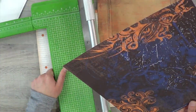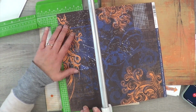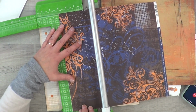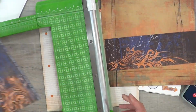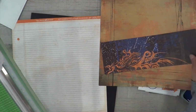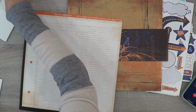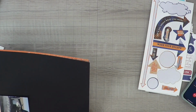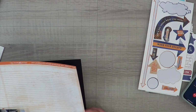All right, so I'm going to use the Basic Gray as my base page. So it's going to be my background for my whole layout. I'm going to take this collage paper from Zach's Life and use it as the strip that goes across. I have a photo that goes up and down and a photo that goes horizontal, so I don't have 2 photos going in the same orientation. So I'm going to have to change it up just a bit, but I like it because it gave me a shelf for my title.